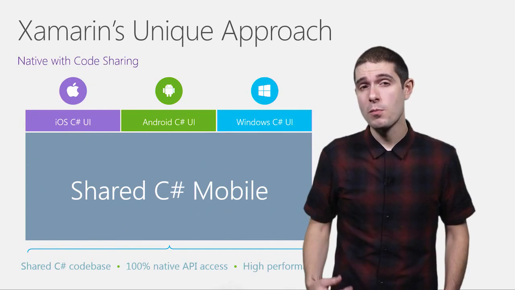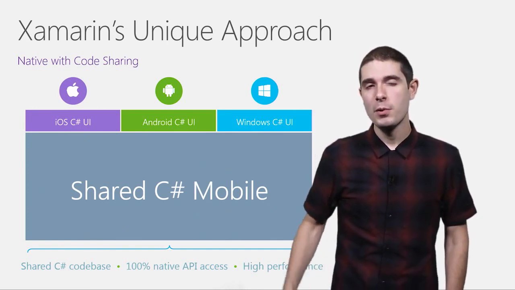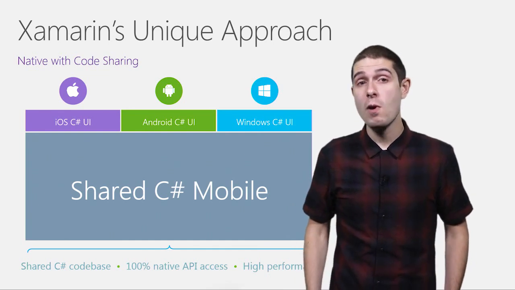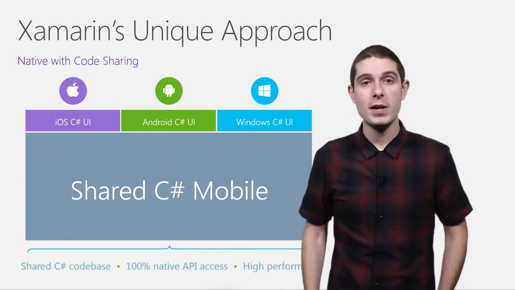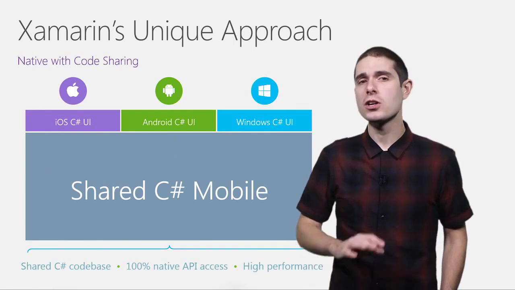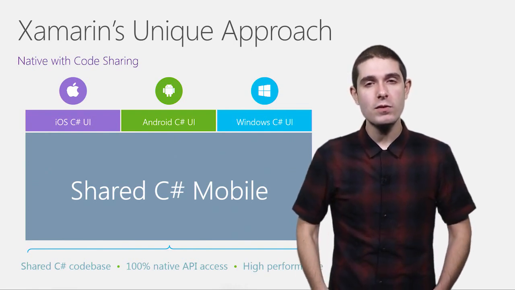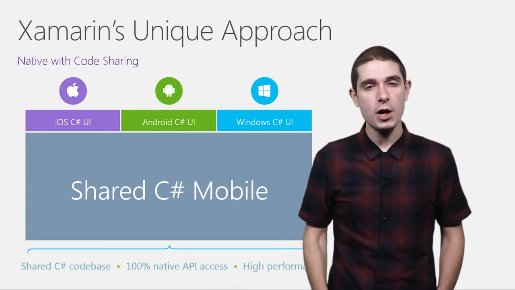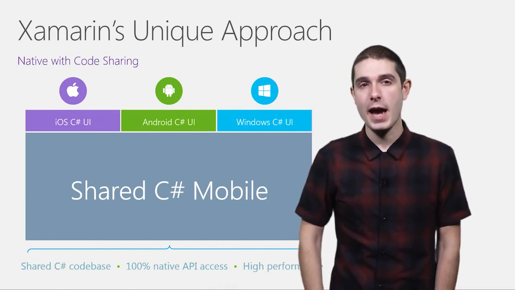And our approach to mobile development is extremely unique. Build a shared C# backend for all of your applications. Your models, view models, RESTful service calls, SQL databases, Azure calls, all shared across all your applications. Then we give you the tools to build out a great native iOS, Android, and Windows user interface. 100% native with 100% API access.